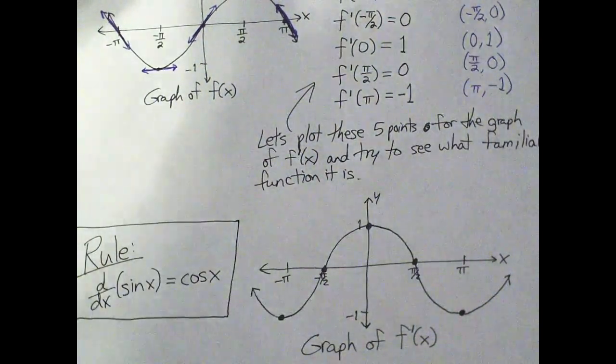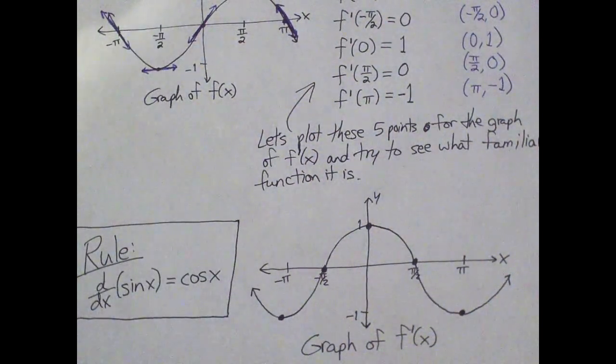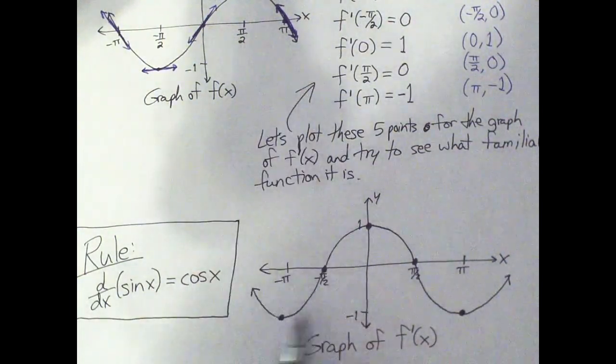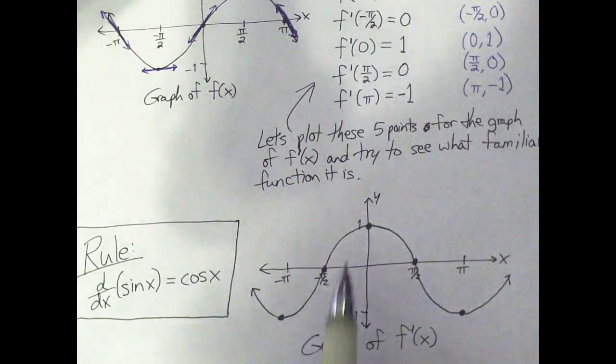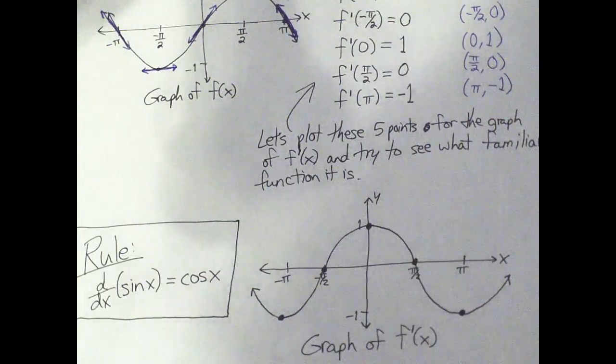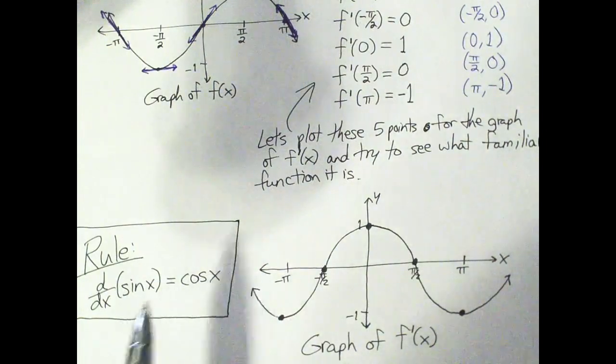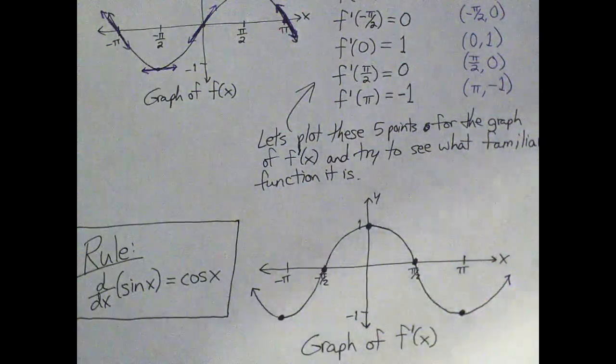And that would be very difficult to try to get to using the definition of the derivative. I'll tell you that, like limit h goes to 0 of the difference quotient. I don't know if we'd be able to find it that way. So based on a graph and based on an argument of what function this looks like, maybe I connected the dots in the correct way because I knew this would be a smooth curve. Yeah, derivative of sine is cosine. So that is a rule that we can just use from now on.